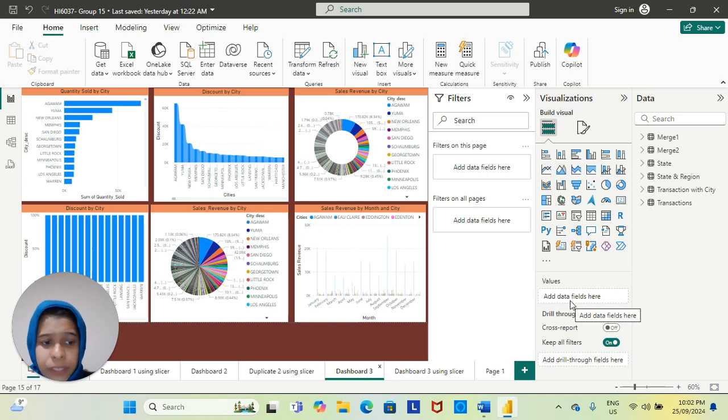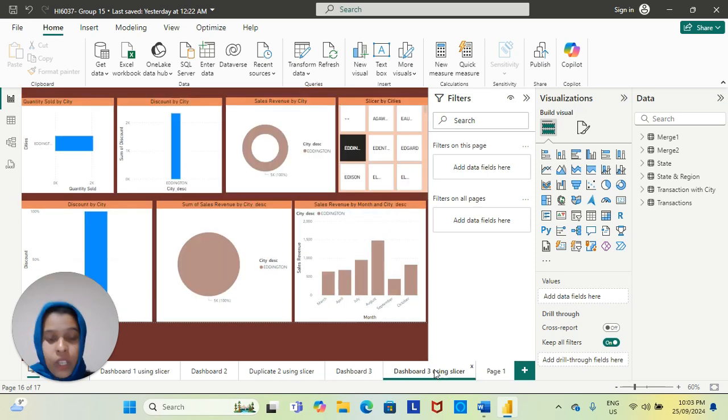And there is also dashboard 3 that uses the slicer. I'm going to describe that, and we will see that there are also 6 gauges. The slicer filter allows users to select specific cities. Currently, the city Addington is selected. Other cities like AGAW, EAU, and Addent are also available for selection. By choosing different cities, the data in the visualizations will dynamically change based on the selected city. If I click on a different city, we can see everything change.